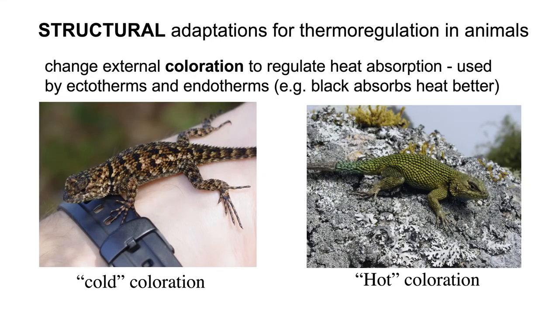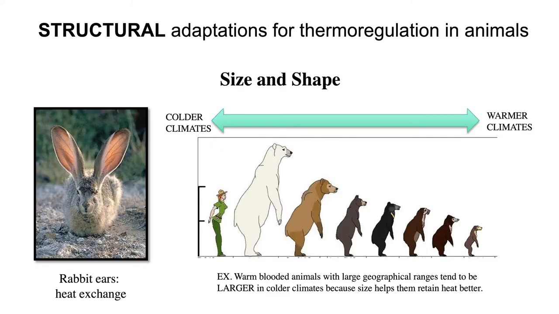Other examples of structural adaptations can include coloration, and this is something that we can see in both ectotherms and endotherms. Typically darker colors like black absorb heat much better. You can have individual organisms that are darker colored in cooler habitats, or you can have organisms that can actually change color throughout the day depending on what their body temperature is, like the Sceloporus lizard that you see here, that has its cold coloration during the colder parts of the day, so the scales can actually turn darker so that they absorb more heat and heat the lizard up to its optimal temperature. And then you can see the hot coloration here, where it's all green and the black color has been reduced so that it's not absorbing as much heat and it stays at its optimal temperature.